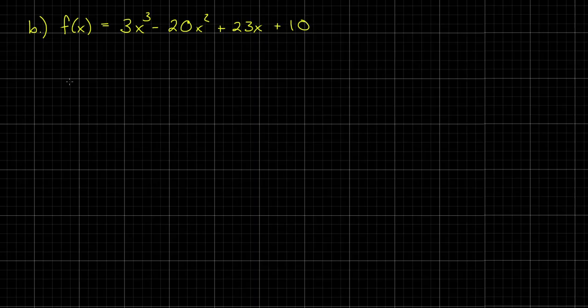We're going to start our problem by figuring out what the possible ones will be. So I'm going to use some shorthand. If I write pos with that Q, that's shorthand for what? Possible rational roots. Okay, so I know possible rational roots are going to be of the form x equals plus or minus, and I'm going to start taking factors. P is what? The constant, and specifically, what is it? 10. What are factors of 10?